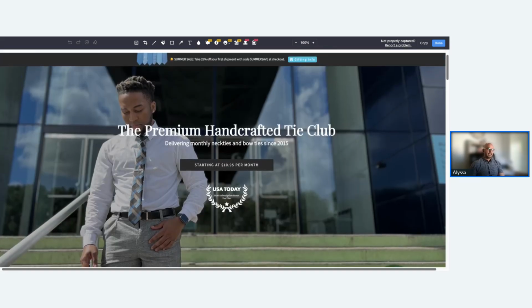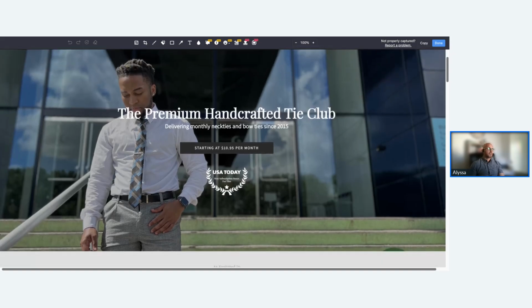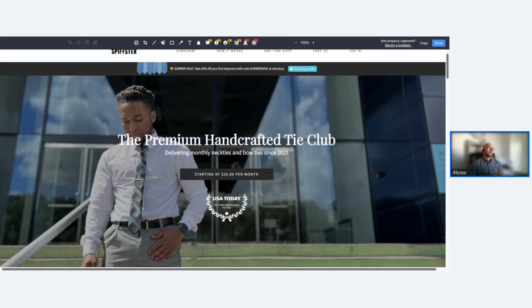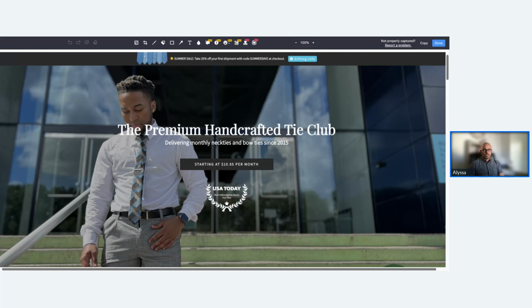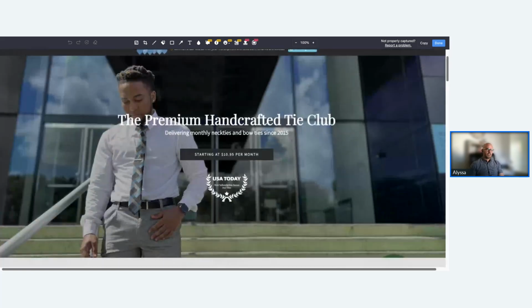Another thing we'd want to look at here is the emotional state of the model. Is that the emotional state that we want to convey to our potential customer? Is that how they're going to feel in the tie, or in the other socks or anything like that? Something to definitely look at, tying into the overall emotional environment of your web page here.